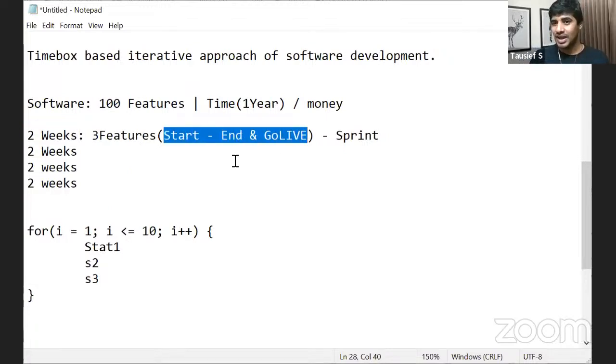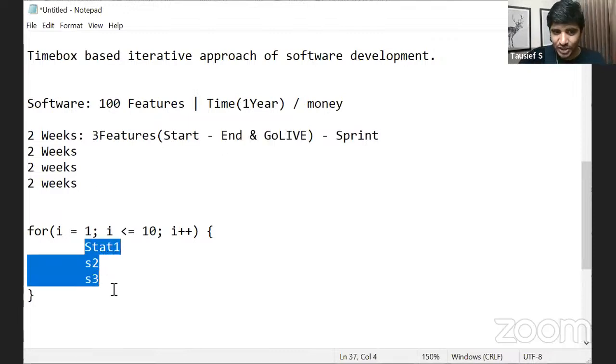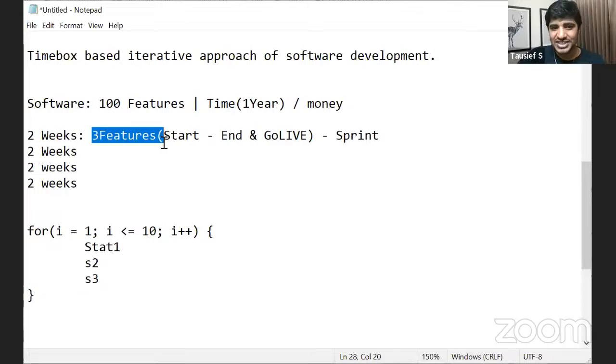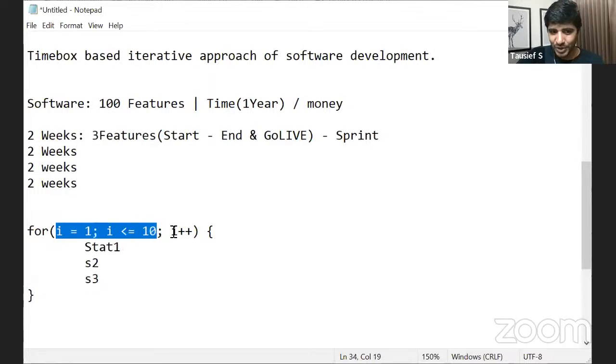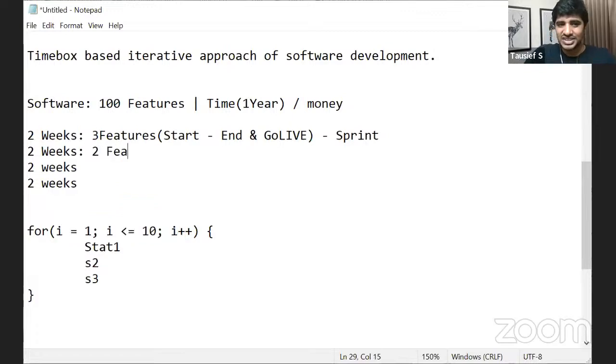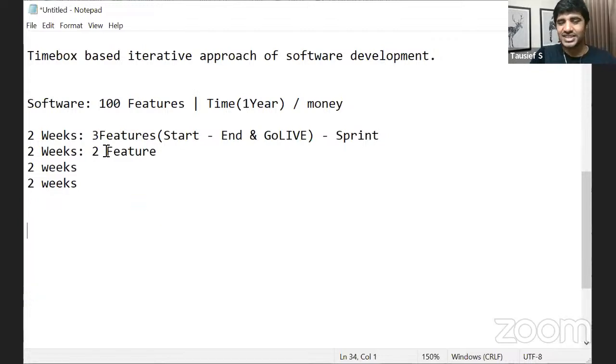What do you do? How do you take the feature and take it towards completion so that it can even be deployed to production? These will be the start till the end of the project. And every iteration, you will pick, okay, 3 features in this iteration. So whatever input was coming here, those will be the features. 2 features in the next iteration, and so on and so forth. That is the reason it is called time box based. Nothing but 2 weeks of time.